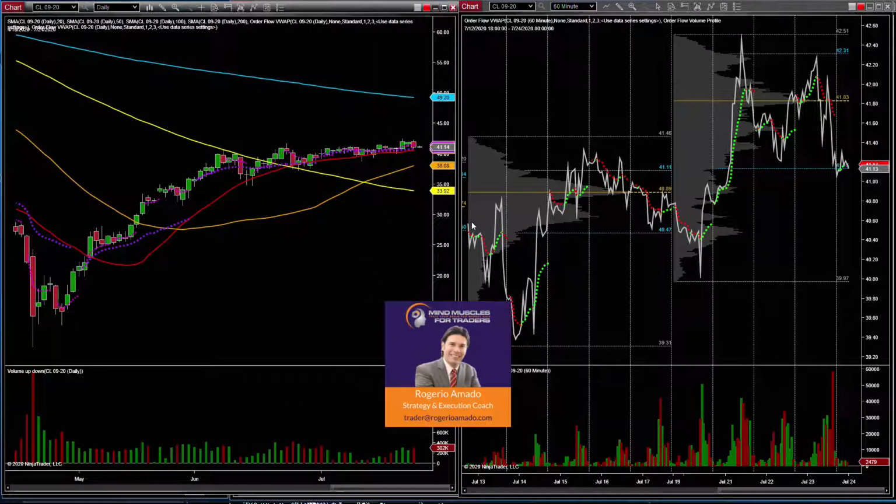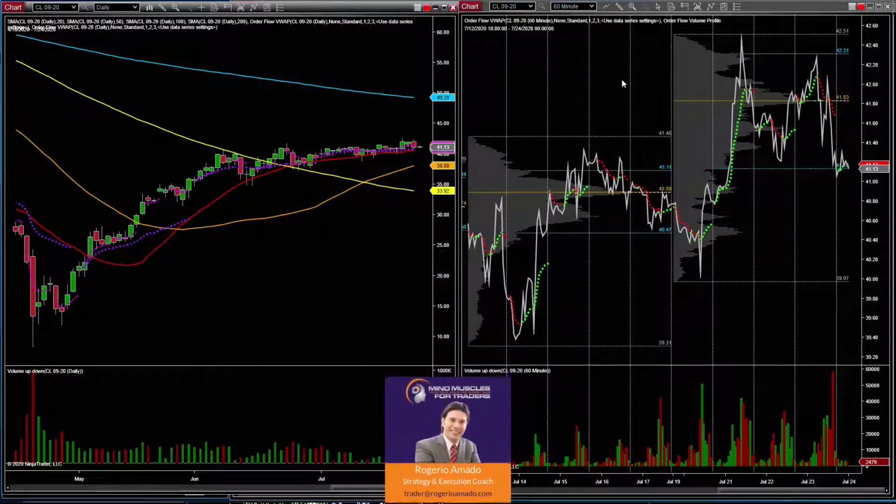When you drill down to the intraday chart, this is a 60-minute chart on line format. So you can see here, this is a very, very tight range. Look, 80 ticks on a whole day. And at the end of the day, sometimes it gives us an opportunity, but many times for day trading, that's not possible anymore. By the way, this will be the overnight session. So this is really hard to trade, really hard on those tight ranges.